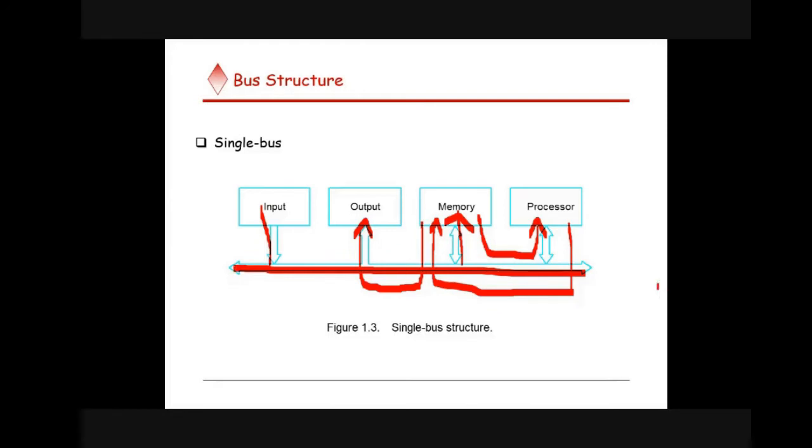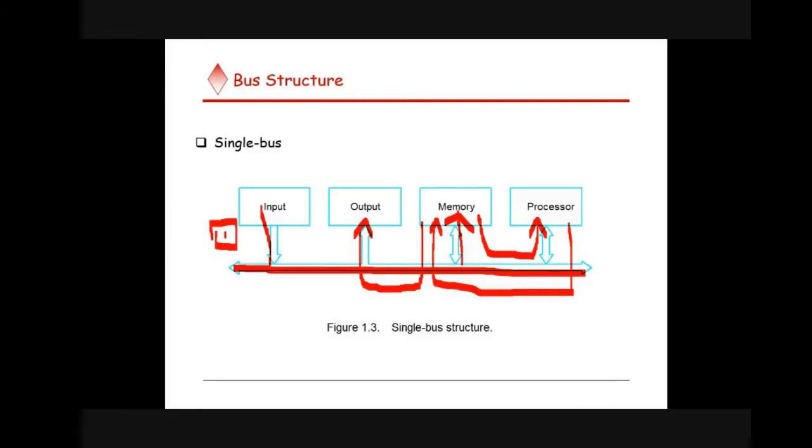We are having only one common bus, and different units are connected to it. In this, processor and memory are faster compared to your input unit and output unit. But if the input is transferring data to the memory, the bus is not available for the processor to do anything else. So the processor simply wastes its time completing this transfer from the input device to the memory. So we are wasting the processing speed of the processor. So what extra thing can we do is, we can keep a buffer over here.